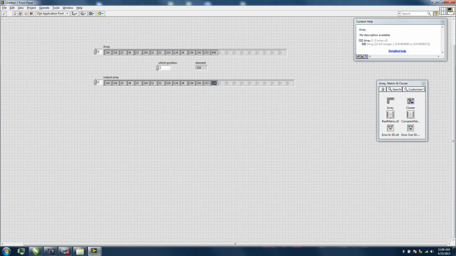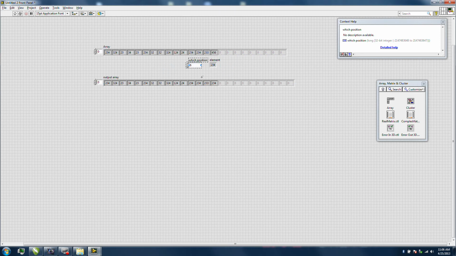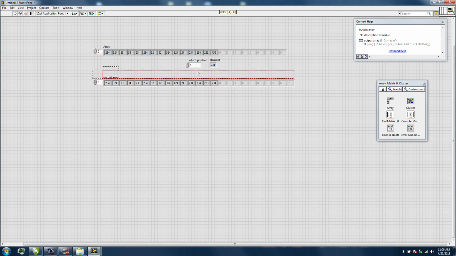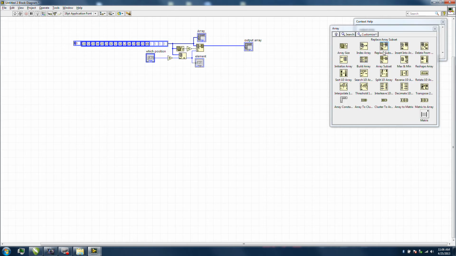Now if I want to replace it by something else, let's say by 234, which in my case is position 6. Remember, we added the -1 feature. Now it replaces this with 234. Pretty cool, huh? Hopefully you guys are finding this pretty cool, because I am. Alright, let's go to the next one.